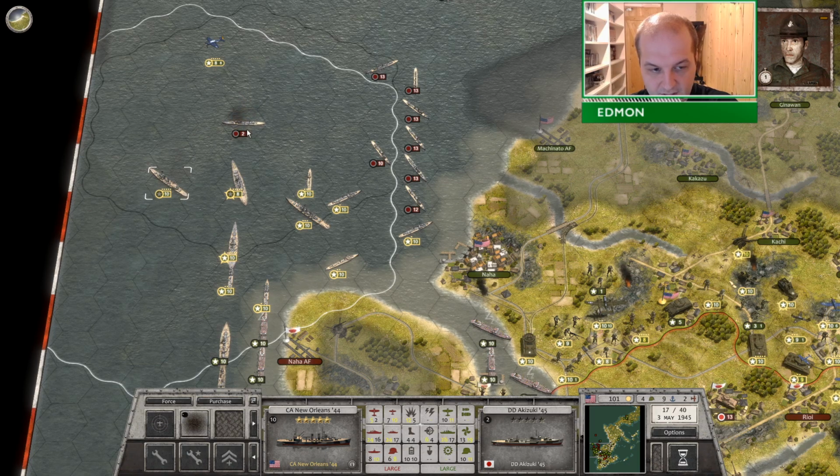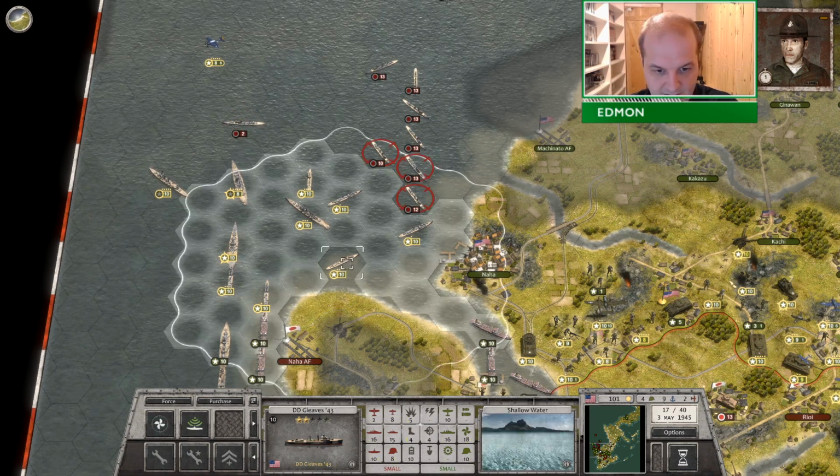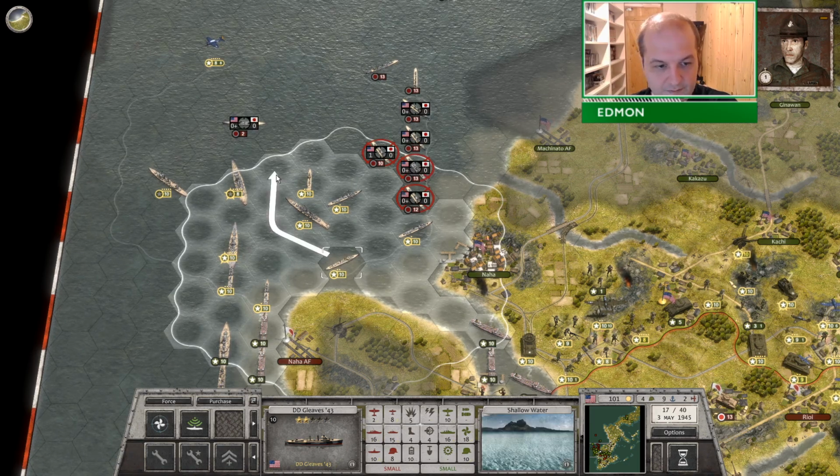Definitely want to sink this guy because he has not... Oh no, he did fire his torpedo, but it doesn't matter because he's low on health, so he's an easy pick-off.